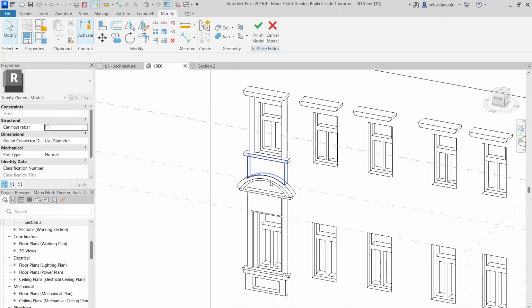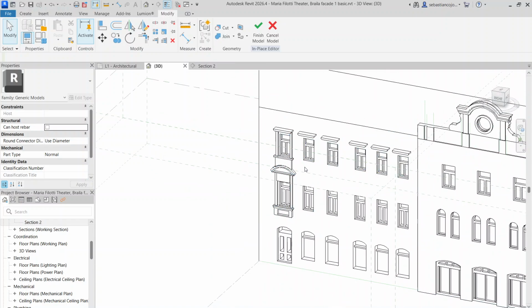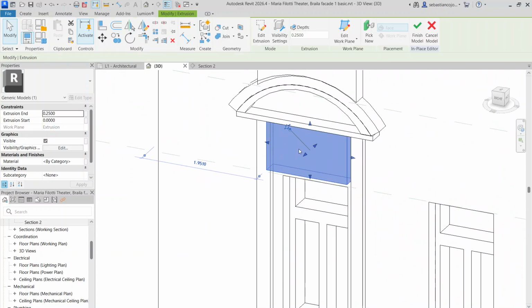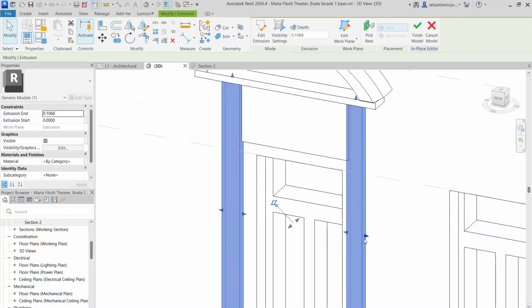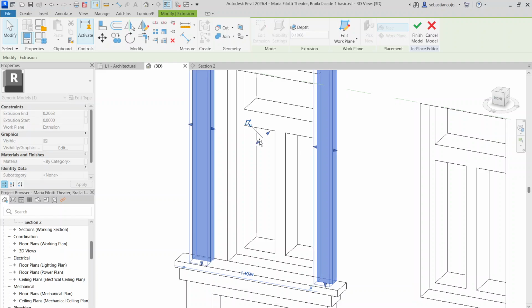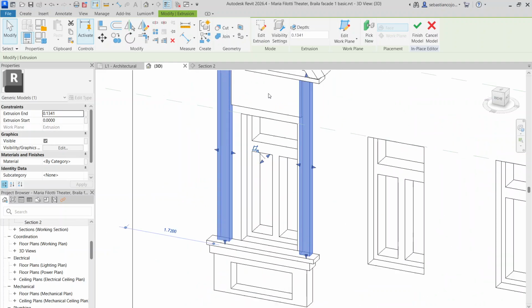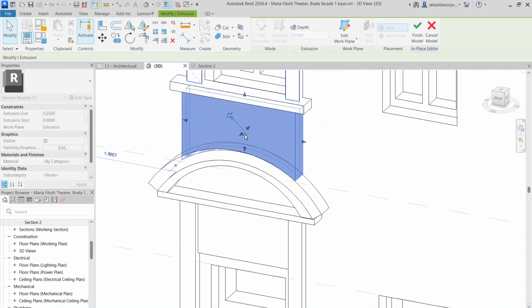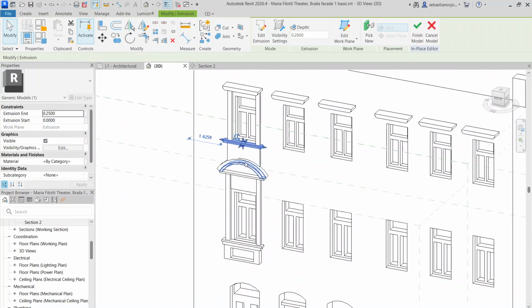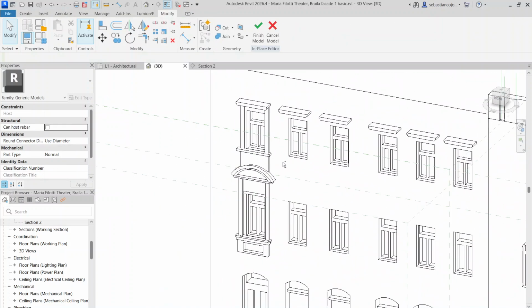Okay, let's see how it looks in 3D. Now it starts to take shape. So this is more backwards. Let's say it's at half. This is more exposed a bit, let's say. Okay. This is, let's say, more backwards. This is more exposed. Okay.